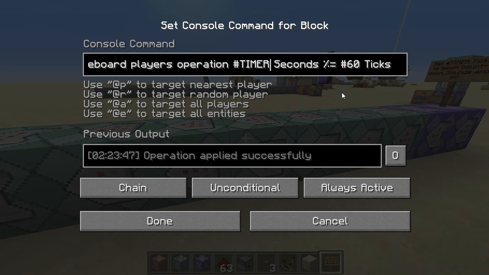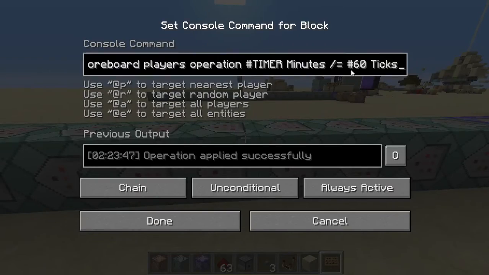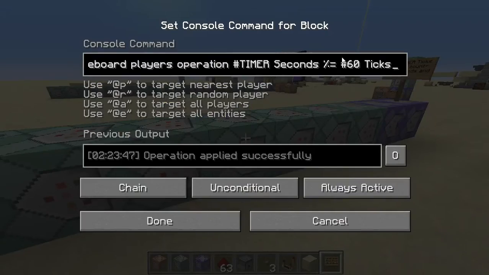So basically we take the number of seconds left on the clock, divide it by 60, and whatever the remainder is, that's what we put back in the seconds objective. So it's just getting rid of all of the minutes, and leaving whatever seconds are left over in the seconds objective. So this gives us our full minutes and our full seconds.